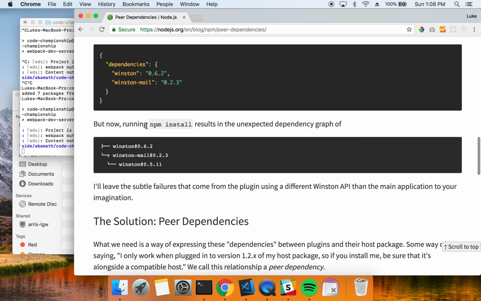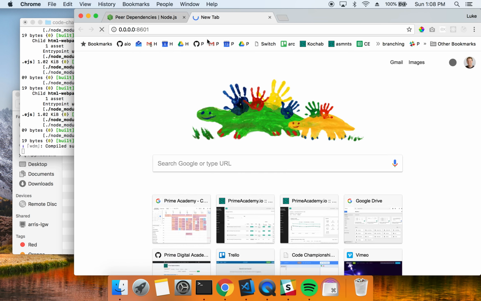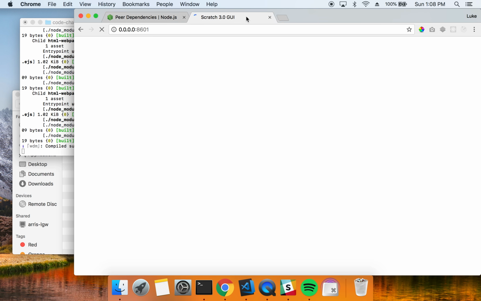Okay, but now running npm install results in the unexpected dependency graph of this Winston mail, which also depends on Winston. Interesting. Okay, so I won't pretend like I fully understand that, but here it looks like I've compiled successfully.